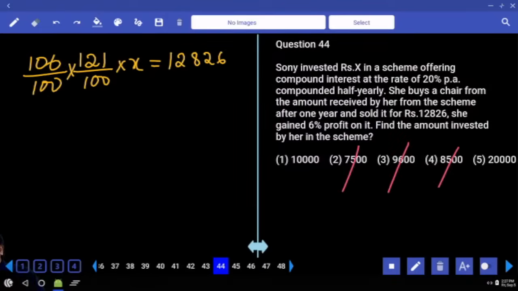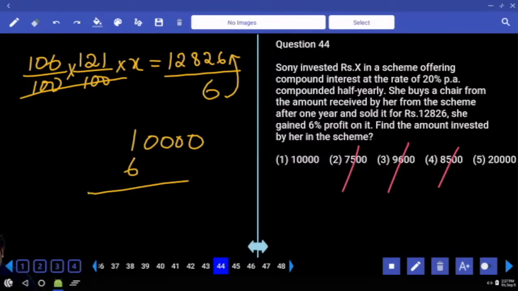Okay. Forget about these 4 zeros. These two numbers go to the right hand side denominator only. 106 into 121, last digit verification: ends with 6 into which number ends with 6? Either 1 or 6. You know that already 4 zeros are coming and the answer should end with either 1 or 6. Which option? First option final. Is it clear?